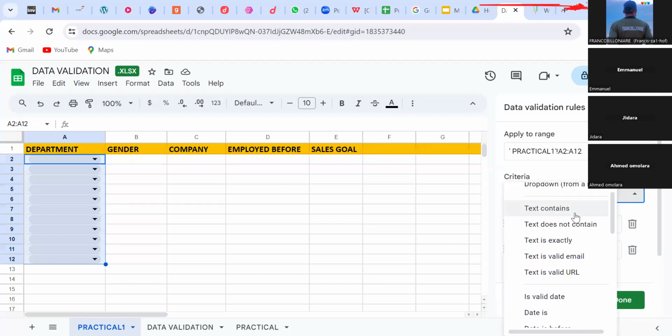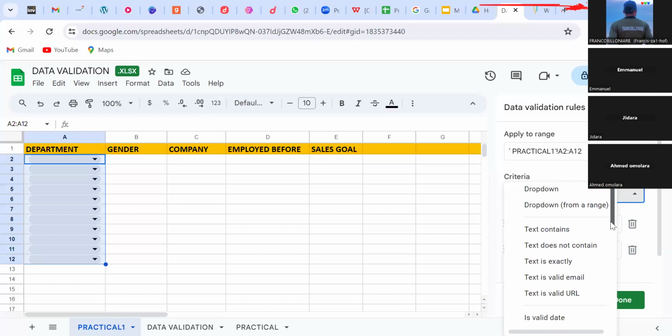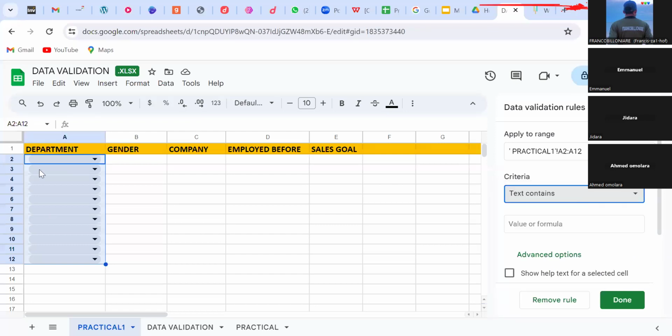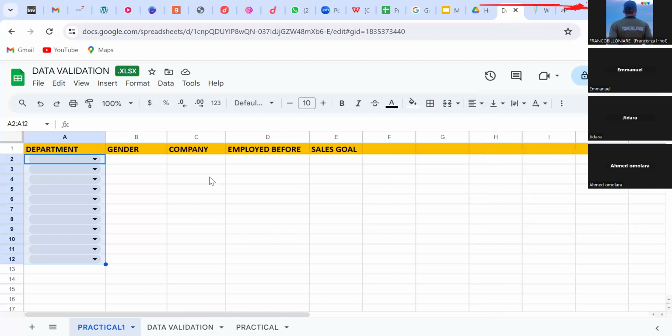You can set a rule that only text is allowed in this column. For instance, if you select only text is allowed in these columns, then what we need to do is set the value or formula of what is allowed. So you set what you want to see, right? What it means is that if a numeric number is inputted, it will give you an error, but we'll definitely get to that. So let's start with this one first.